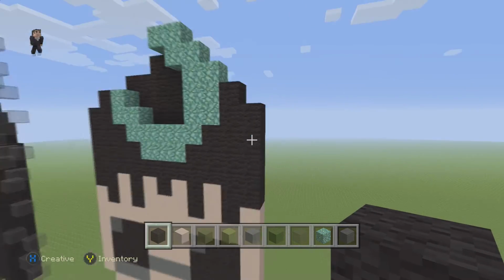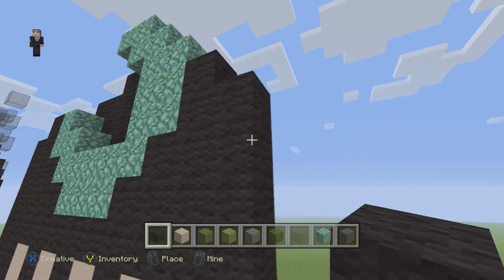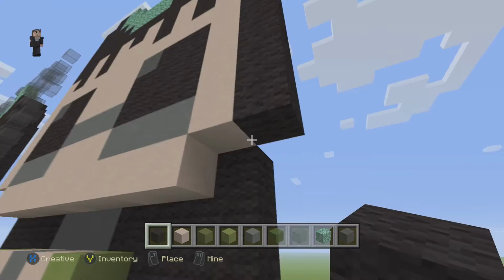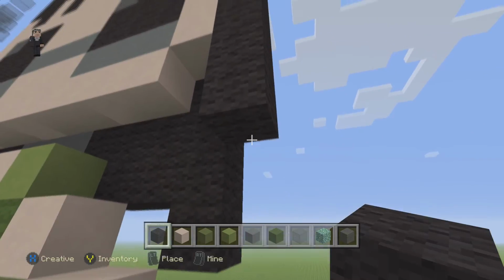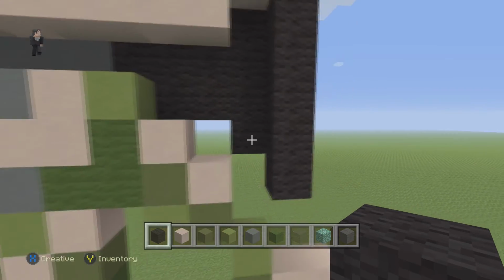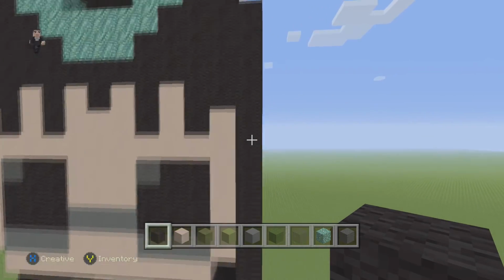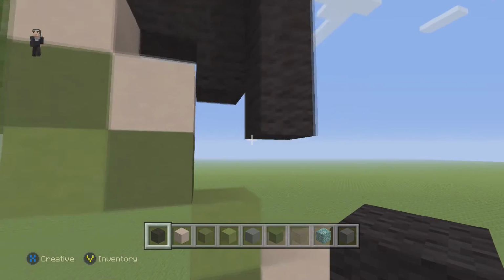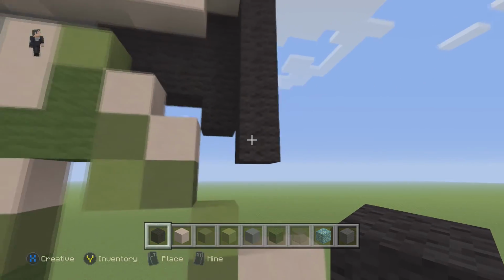So now we're gonna go back up here and we're gonna place, starting right here, all the way down, just flanking the side of her head. We're gonna continue going all the way down, but this time it's gonna go 1 block farther than this. Does that make sense? So remember, just start 1 block before the top, and you're gonna extend this all the way down 1 block more.